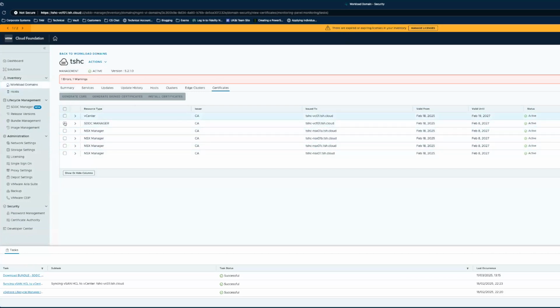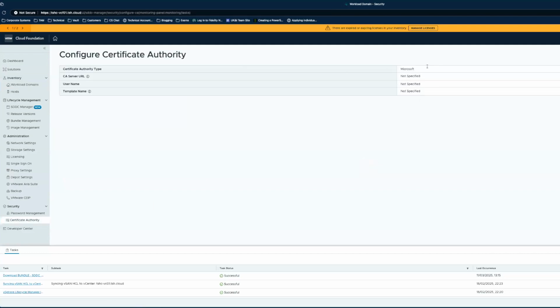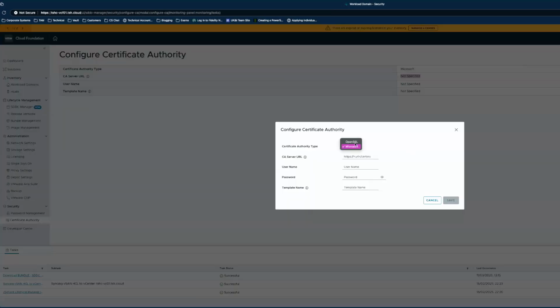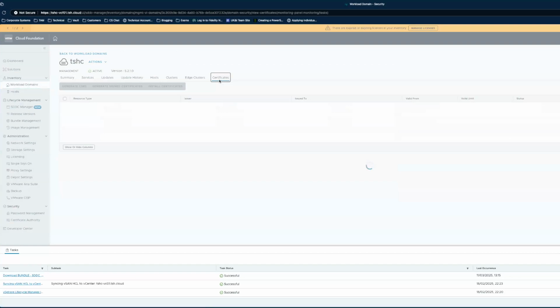But what you can do in here is with an integrated certificate authority, which if I go down here into the security section, you are able to integrate. It's dropped out of my config, unfortunately. I could put in the certificate server URL from my Microsoft certificate authority, for instance, along with a set of credentials and also a template that had already been configured on my CA. I should probably point out you have the option to use OpenSSL as well. Once I've got that integrated here, you would then be able to make use of the certificate management processes inside SDDC Manager.